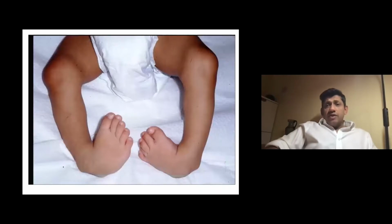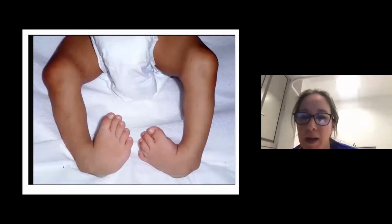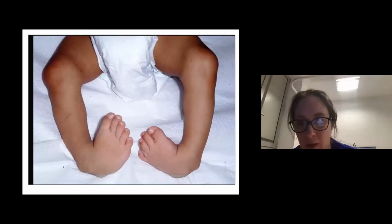Rami, what if casting failed or late presentation? Any role for gradual correction with external fixation? Depends on who you speak to. I think definitely so, and Joe says so as well. Several of our colleagues have gone out to Africa, and they are very pro doing Ponseti casting almost at any age, and they have seen it work in late teens, early 20s. It's a quick, easy thing to do, whereas putting frames on is horrible. It's worth doing Ponseti first, I would.